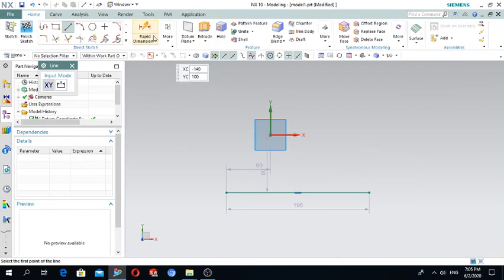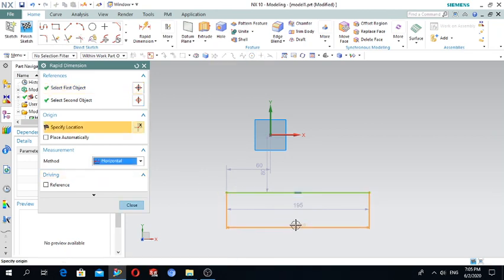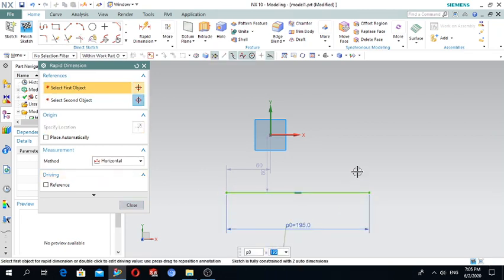Then from the rapid dimension, select, and here you see the methods. If you open the methods, you will see several methods of putting a dimension: horizontal dimension, vertical dimension, perpendicular, point to point, angular dimension, radial dimension, and so on. For example, the horizontal dimension, put, for example, 200, okay, 50.